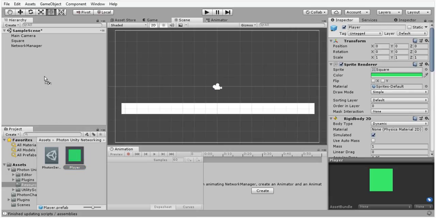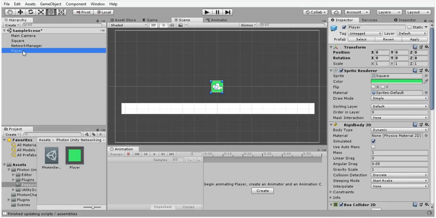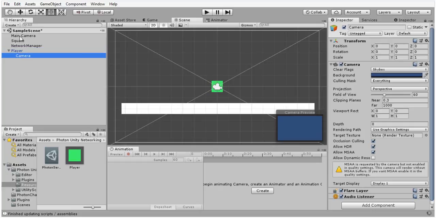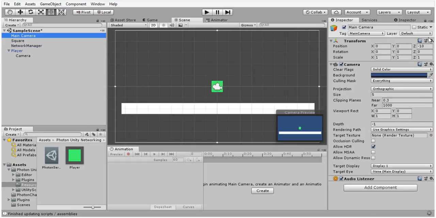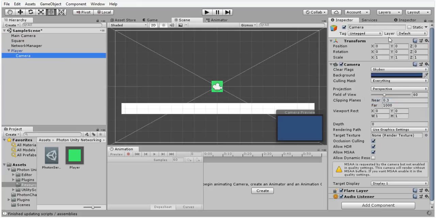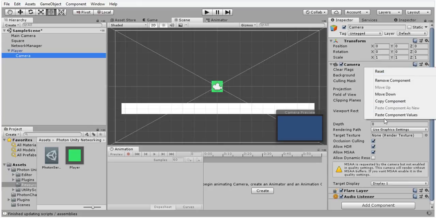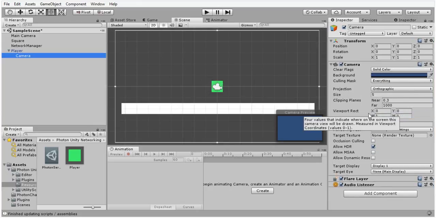Once that's done, drag your player back into the hierarchy or back into the scene, and let's create a camera, throw it under our player, go to your main camera, copy the camera component values, and then paste those component values. Cool.